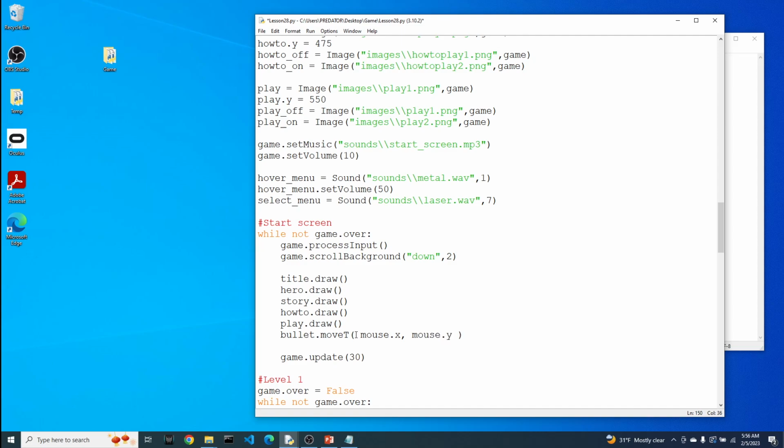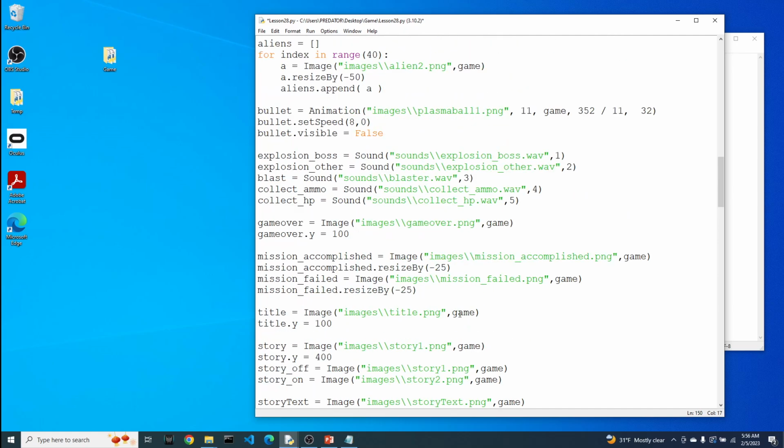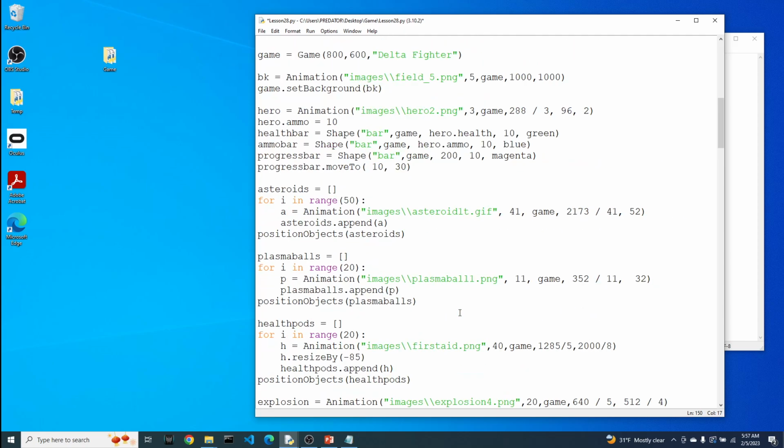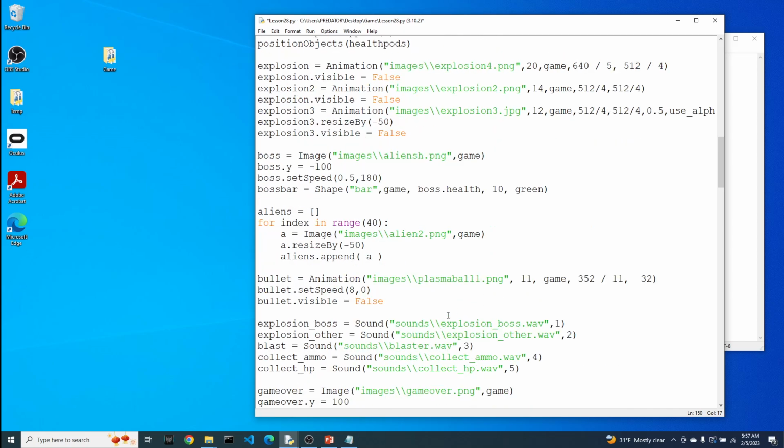Now before we can move that bullet, we're going to have to go back up here. Where's the bullet? Bullet's right here. Notice we set the bullet not visible, so that when level 2 starts, we don't see the bullet. But because we want to use the bullet as our pointer for our start screen, we're going to need to make it visible.